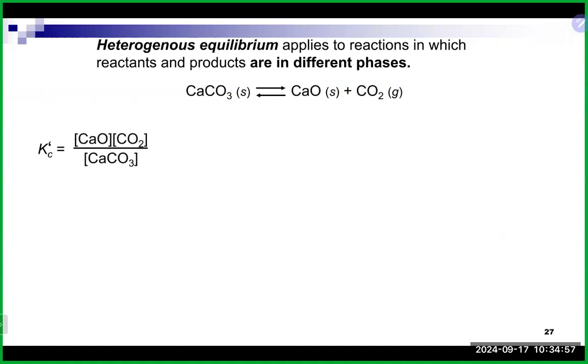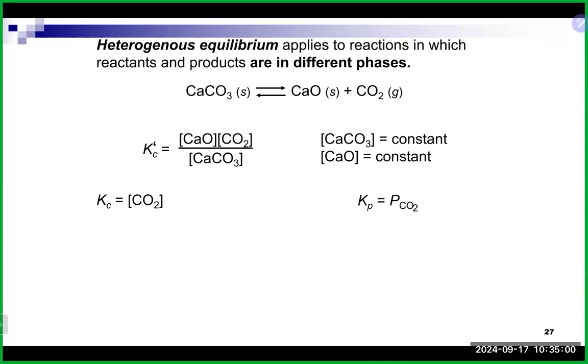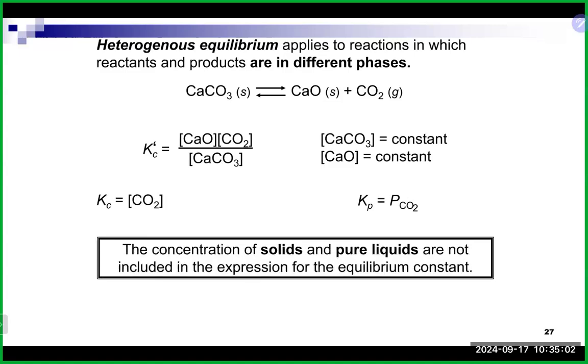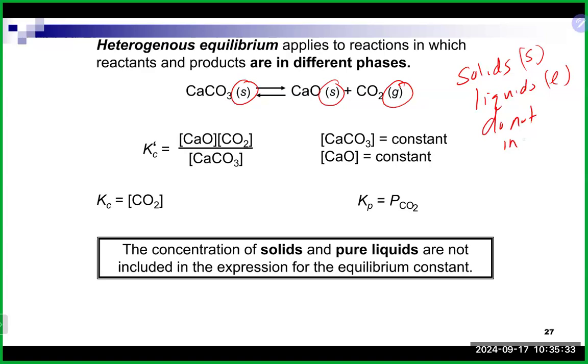So we also got into this, I think, last time as well. Just to reiterate, there are a couple of things that are not included in the equilibrium expression. We see it in this reaction, which is a heterogeneous equilibrium, heterogeneous meaning that things are in different phases. The two things that do not affect the equilibrium constant are solids and pure liquids. So if you have anything that has an S next to it or an L next to it, we do not include those in the expression.